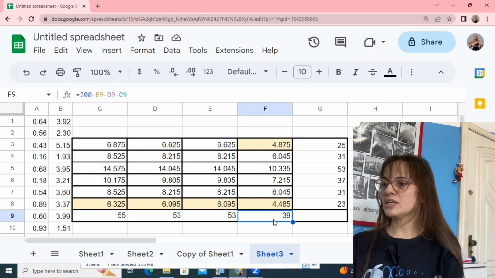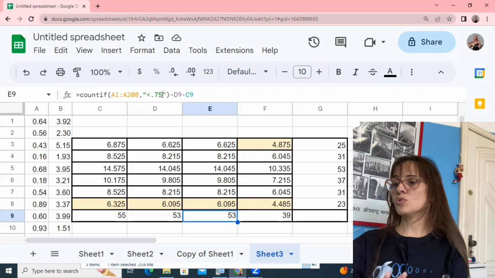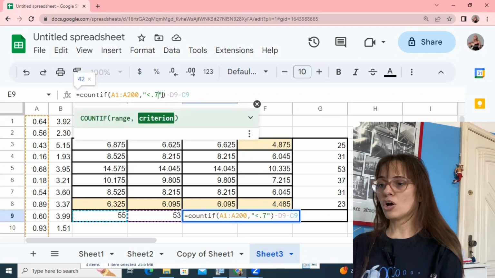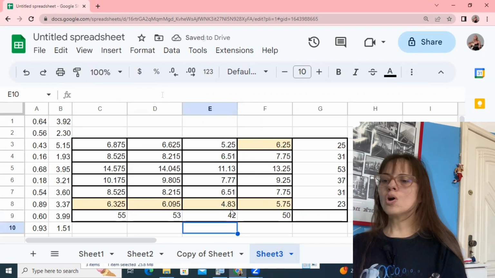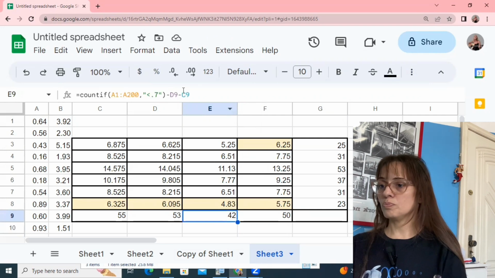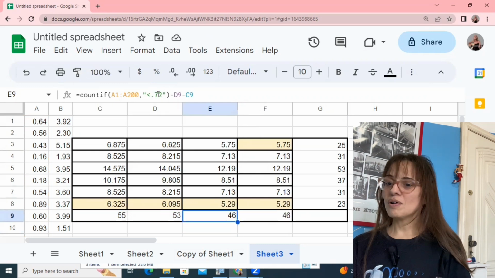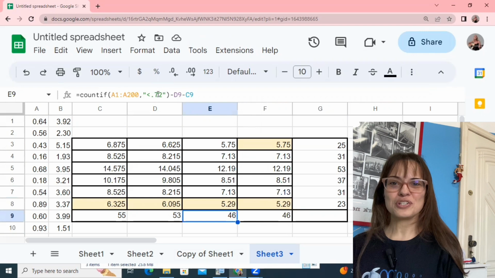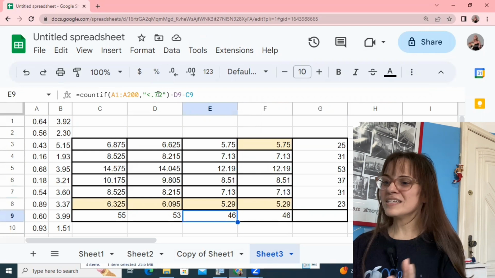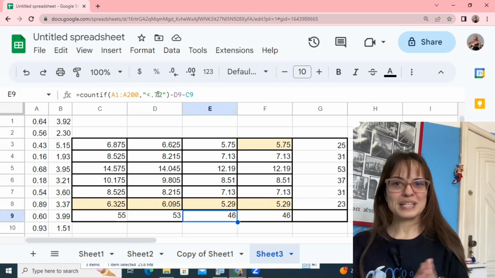So there's nothing that I can change in this one, but I can change this one. Maybe if this one doesn't quite go until 75, but stops at 7, oh, that was a little bit too much. Now I have a 4.83 here. So maybe let's try 72. Perfect. Well, not perfect. Of course, I would prefer to have categories that are all the same size, but this is just a little bit of a manipulation to make everything make sense.